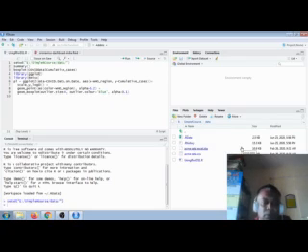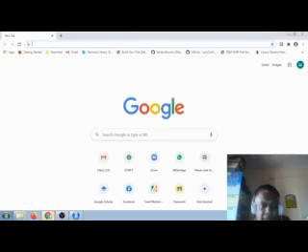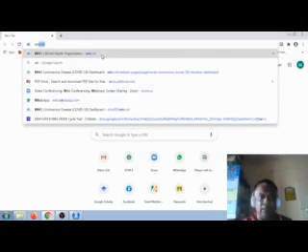Okay, now the next thing we need to do is we have to get the latest data on the coronavirus. So we'll go to the internet and go to the World Health Organization, who is providing the data.